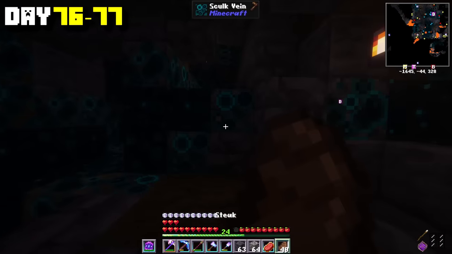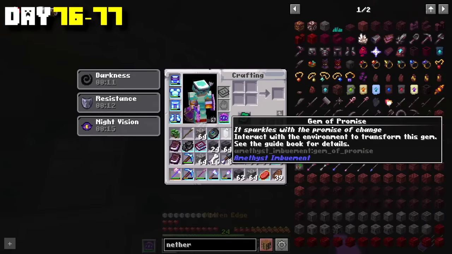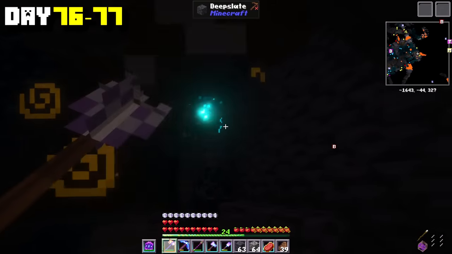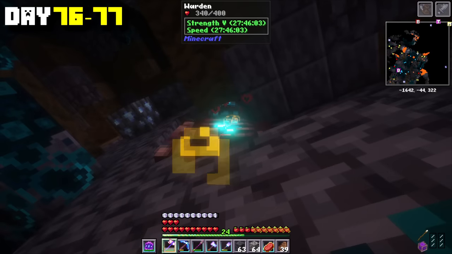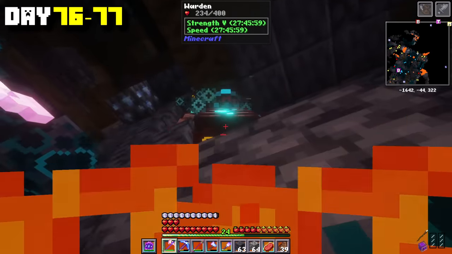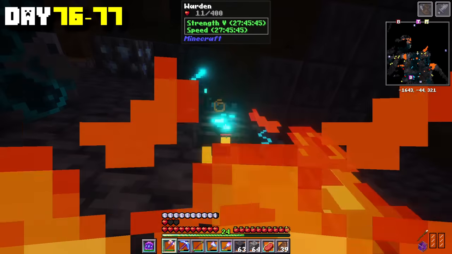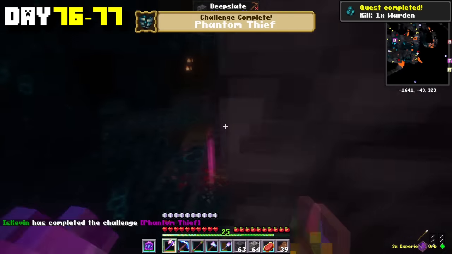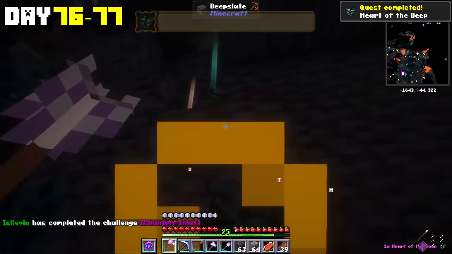Oh yeah, I hear him. Oh yeah, hey bud. How much health do you have? 400? Strength? 5? Yeah, I got you. Yeah! Yeah! How does that feel? Yeah, Heart of the Deep.